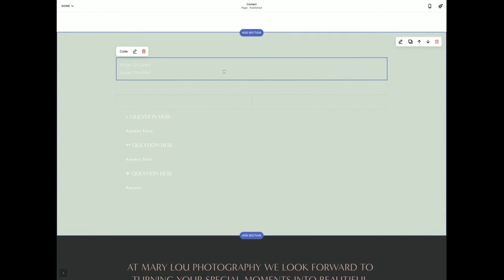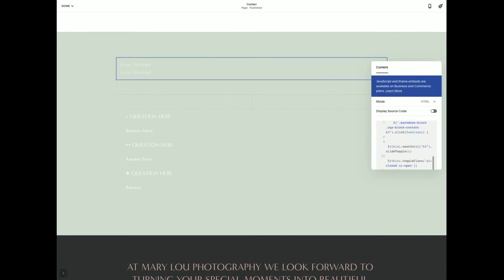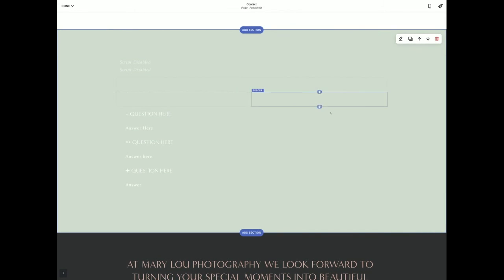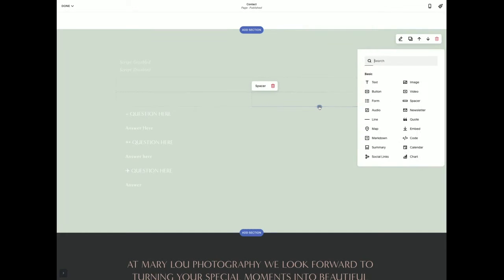So now we got that in, and now let's go in and we're going to add our markdown. So this is your HTML part. And within this, just to be clear, when you're doing this, there's no hit apply or anything like that. All you need to do is just click out. So now let's click our little plus sign, and we are going to add markdown.